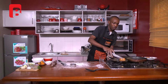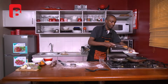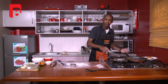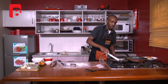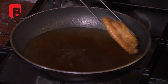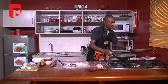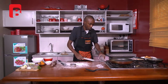Okay, so these are now cooked, nicely colored. So remember to give those a bit of time to sit on the side as well, just to allow them to cool off. Give them also some time to drain off all that excess oil. Alright, and those are done. So I'm just going to leave those on the side for a little bit. And all we are going to do now is change pans quickly, and we're just going to start working on our sauce.